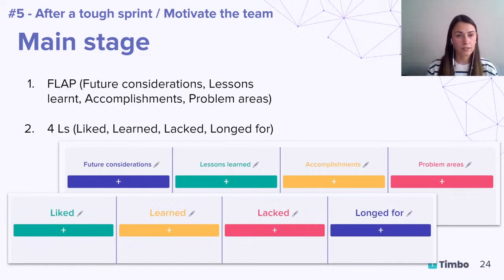Why are the 4 L's great? Liked, learned, lacked, and longed for. It also has the ability to talk about something we learned and we liked. What is great here is that all these words sound a little bit more personal than other templates, because it motivates the team to talk about what they personally liked or didn't like. So this is more person oriented, and this may also play well when you need everyone to release the tension.